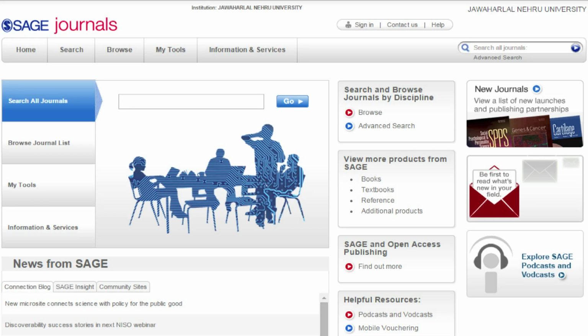This is access to a database known as Sage Journals. This is being accessed through OpenAthens through Sage. So, when you are searching in Google, if you find, for example, a Sage journal and you have an OpenAthens login, at Google itself there will be a link where you can access OpenAthens, and that will connect to the Sage journals. Just put in your username and password with the organizational ID, and it will directly take you to Sage or whatever kind of database or journal you are looking for, and you will get full text in case your institution provides it.